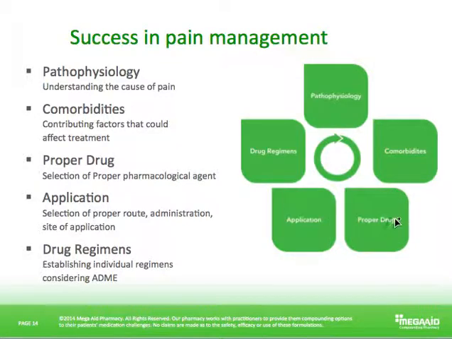What is proper drug selection? How do you effectively select the right drug for a patient? Maybe you need to understand the side effect profile for this drug. Maybe you need to know other factors. For example, some drugs are renally metabolized, some are hepatically metabolized. Maybe a patient has chronic renal failure and we're giving him a renally metabolized drug. He may suffer drug toxicity because the drug is going to be retained in his body and not excreted in a timely manner. So all of those factors will play a role. Application, and then finally, how do we actually construct a successful drug regimen that is ideal for this specific patient.